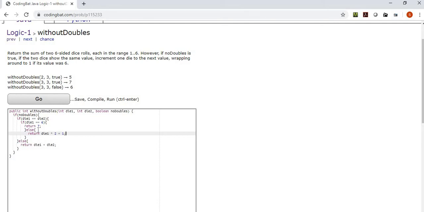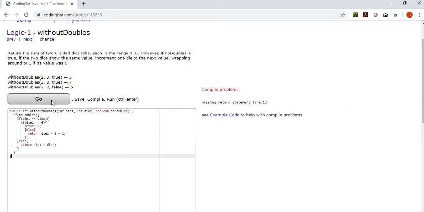And we've already checked for double 6's. And that should be it, I believe.